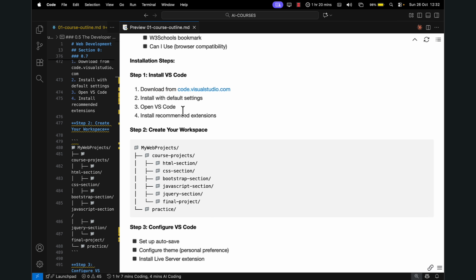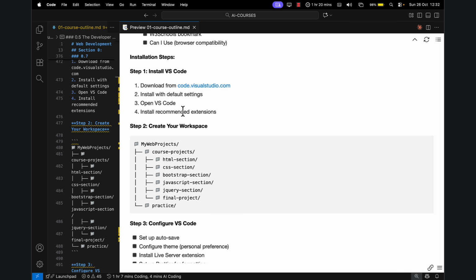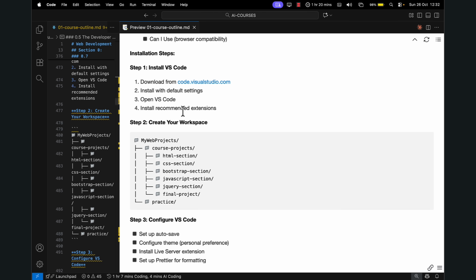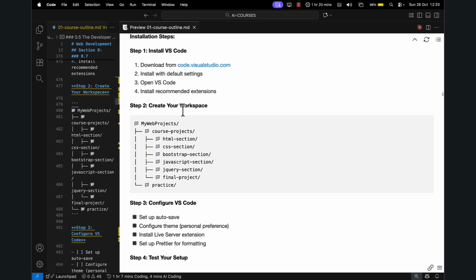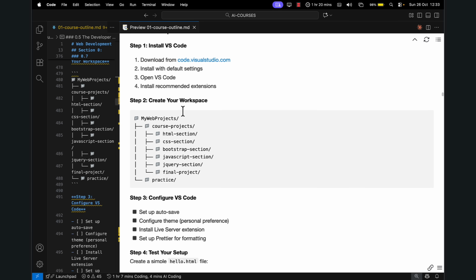We have already installed GitHub. We have already installed Copilot. Now the next thing is to set up our workspace. This is how we're going to set up our workplace. We're going to create a single folder, and then open it in Copilot.